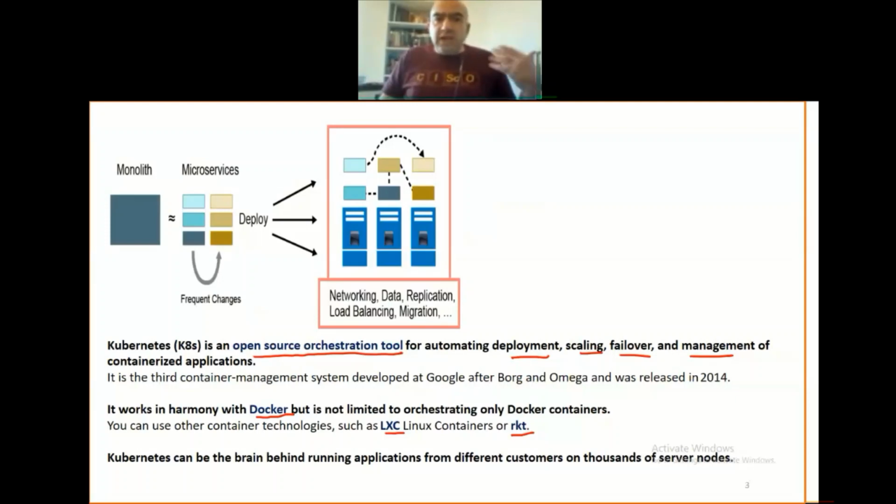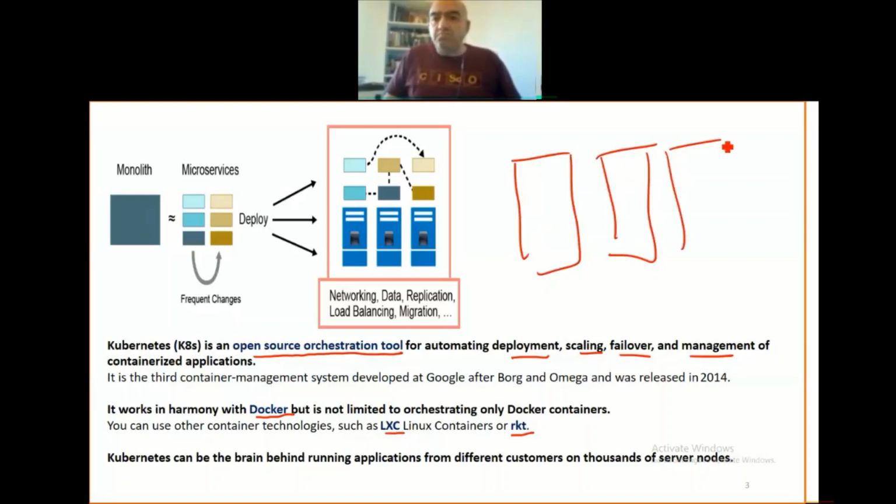Normally, K8s will be running in the back end. No one will see it. The user will use the application, and they will never know that this application is divided into a set of containers, and these containers are actually existing maybe on multiple hosts. So I can have two containers here, one container here, 3 containers here.